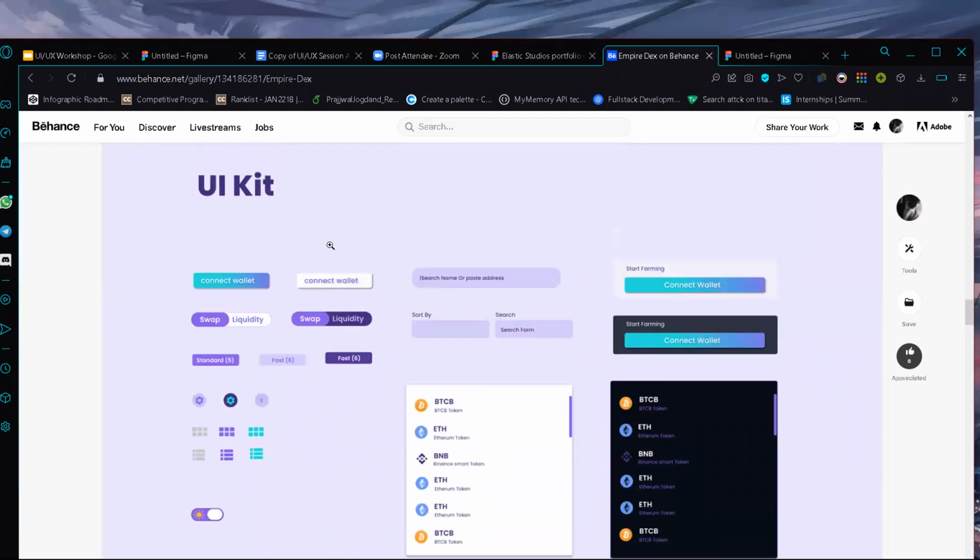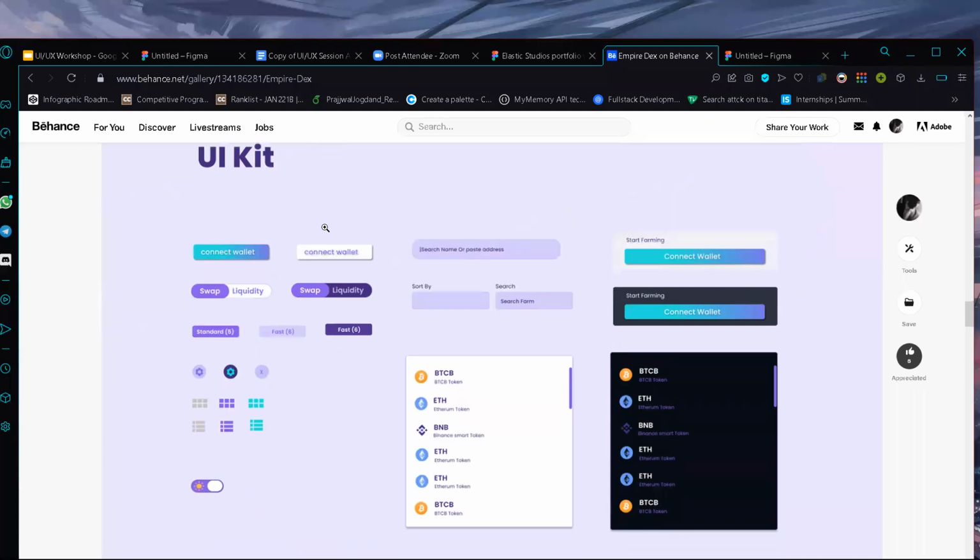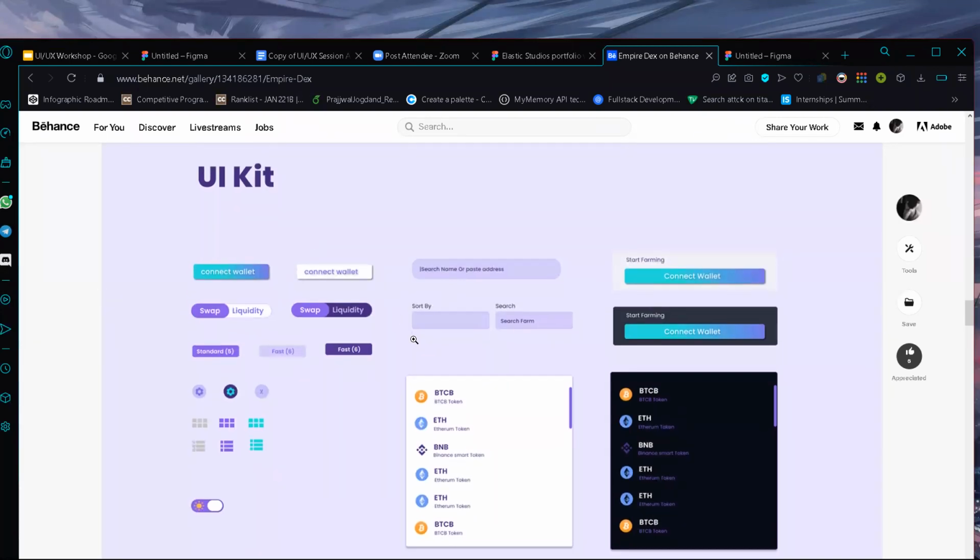Then defining the UI kit. Before starting to make the actual product, you can make a UI kit as well. When one person is working on a project, it will be easy. But when four or five people are working on the same project, maintaining the consistency of the design will be a challenging task.